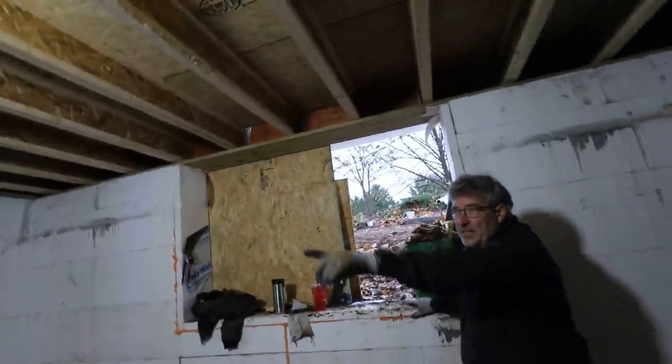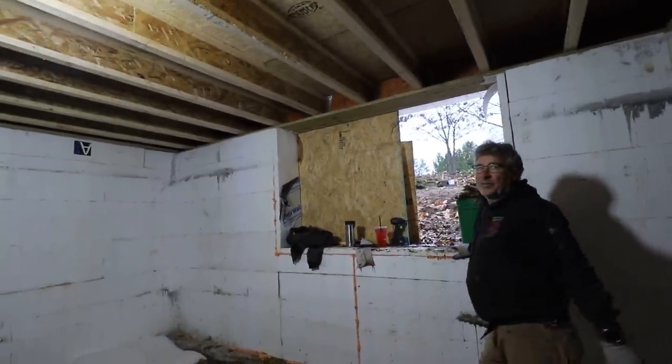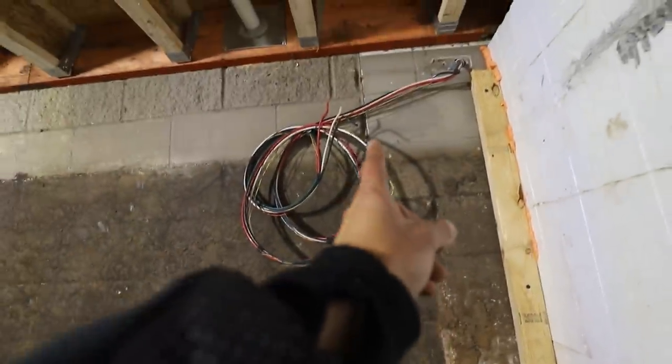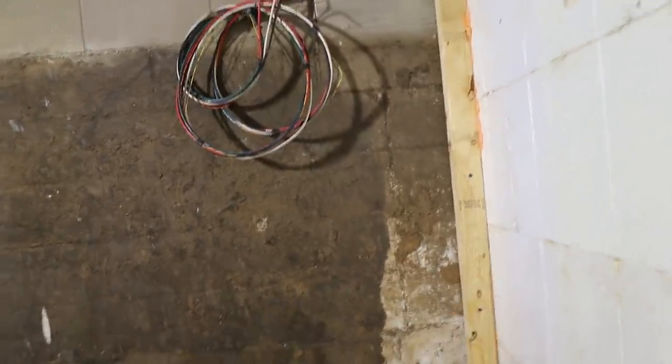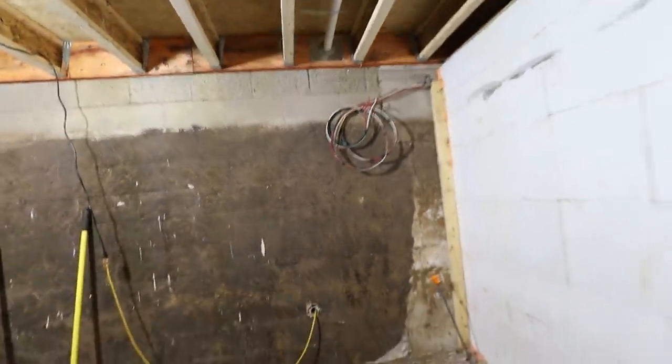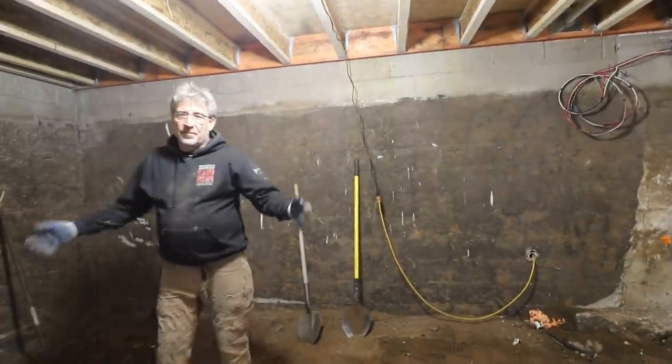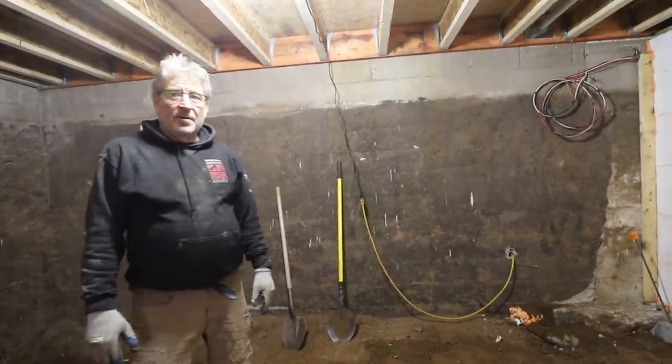And there's easy access on the outside of this too, to get into the house. So we're right here. This is the utility room behind this wall. This seam right here, the room on this side is also a utility room. So it's very easy to get stuff into the house still, even though this is going to be finished space. So if it happens in the future, it's a big problem anyway.